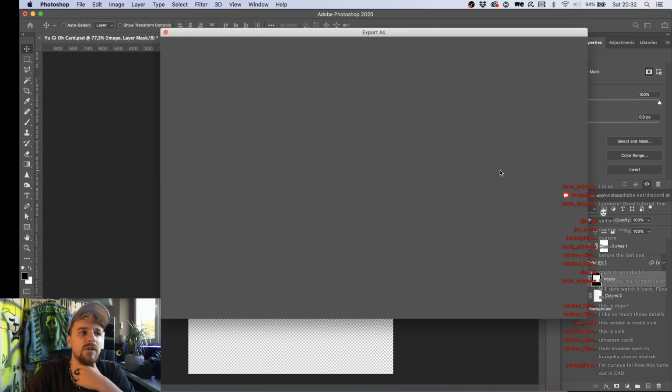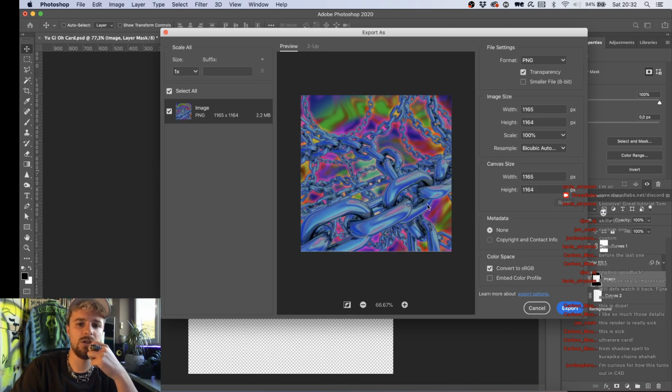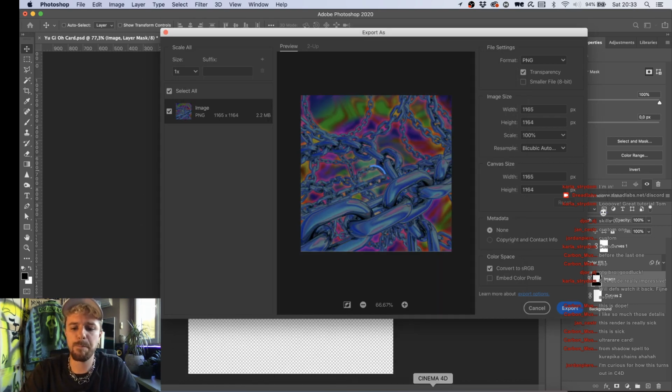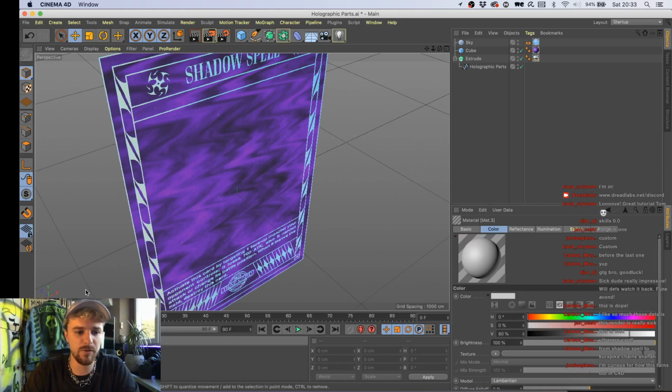And I want to see if I can do a reflecting image, like a holographic image of the card, because I don't know if you guys know, but I'm really not that experienced in Cinema 4D, so this is all still experimenting for me and all kind of new to me as well. So yeah, I just want to see where this ends, and see if we can make something dope out of this.